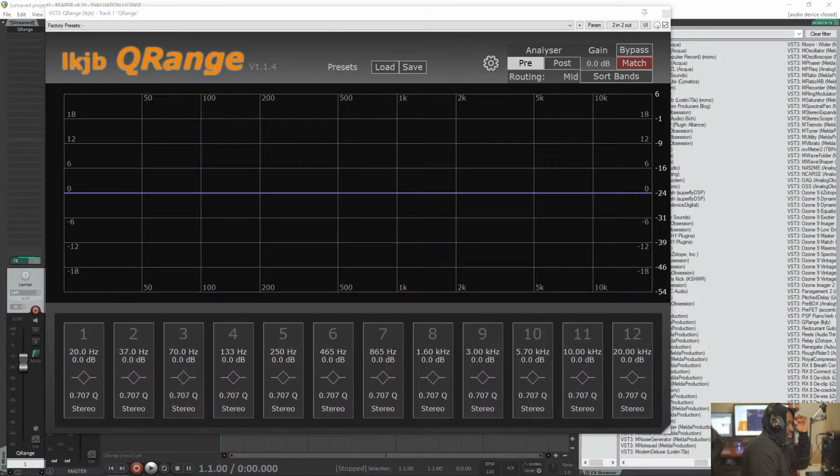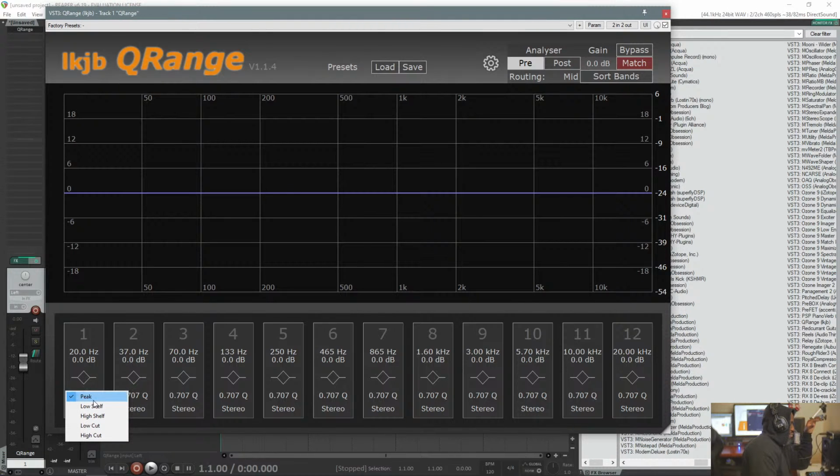They have the different styles of EQ curves. So you have peak, low shelf, high shelf, low cut, high cut. You have the Q factor, the Q curve. You have up to 48 dB per octave of steepness for your curve. So it goes 12, 24, and 48 dB per octave.